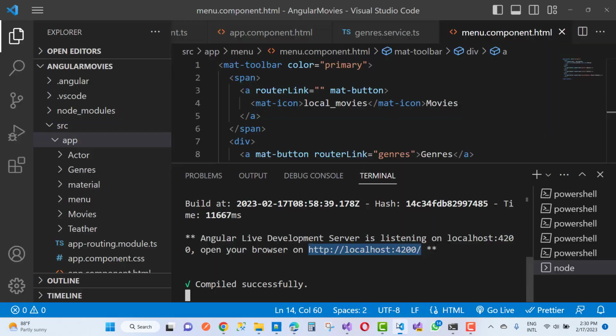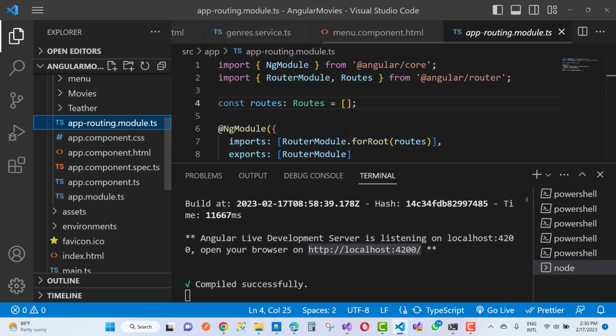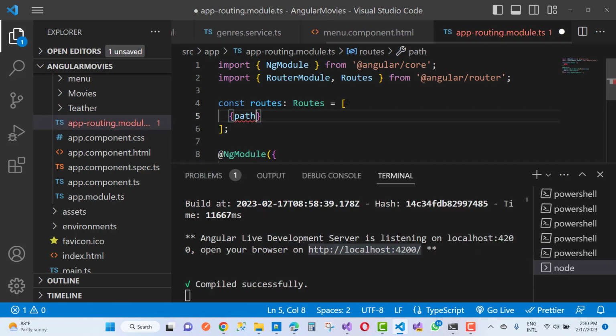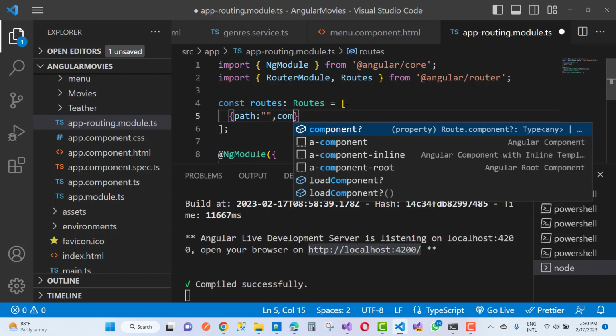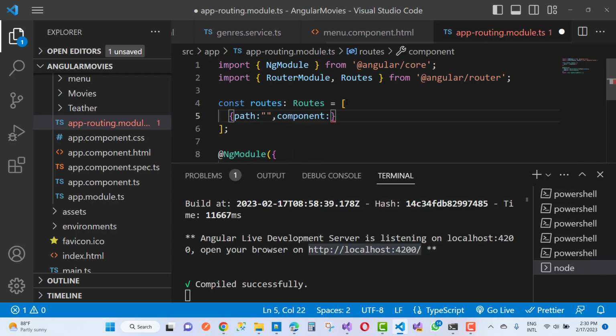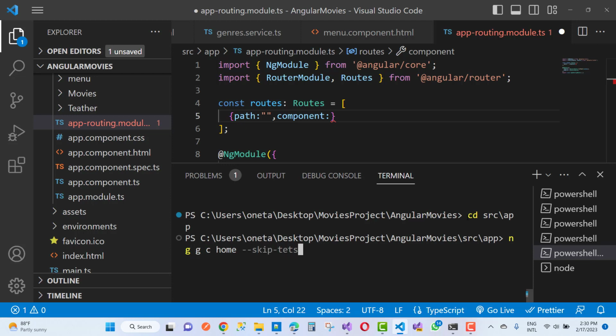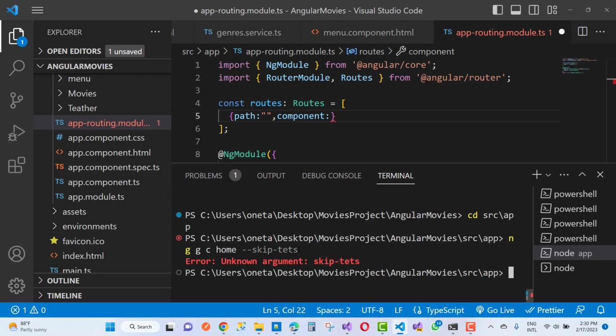In this video of the Angular movies series, I am going to add routing-specific things. You know there are lots of things available in routing. The basic code behind routing is that you just define the path and the component in the routes. And you know that when you add a new Angular project, the CLI asks whether routing should be implemented or not. At that time you have to select routing.